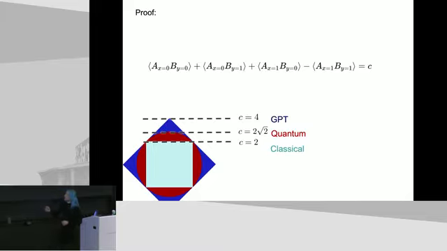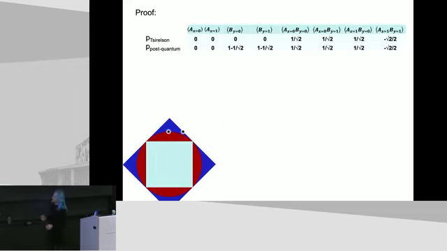There's no way for this to be larger than 4, just as a matter of logic. And so now let's focus on 2 particular points in this space. One of them is that Tsirelson correlation I mentioned. It's the maximal quantum violation. So here, it assigns to each of these correlators these particular quantities. And if you just sum these 3 and then subtract off this one, you get 2 times the square root of 2. So that's this point up here.